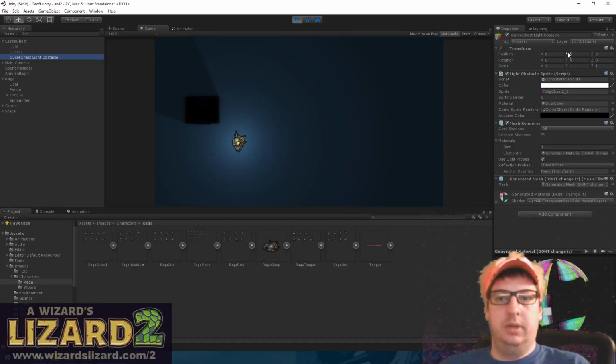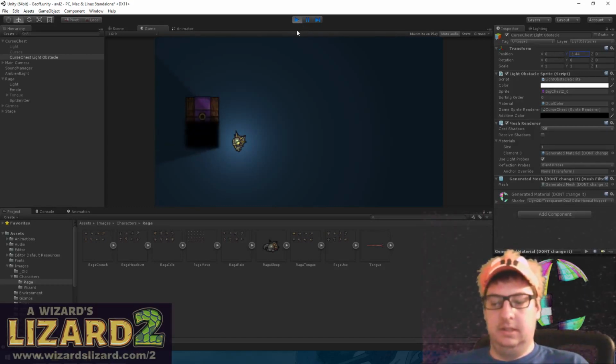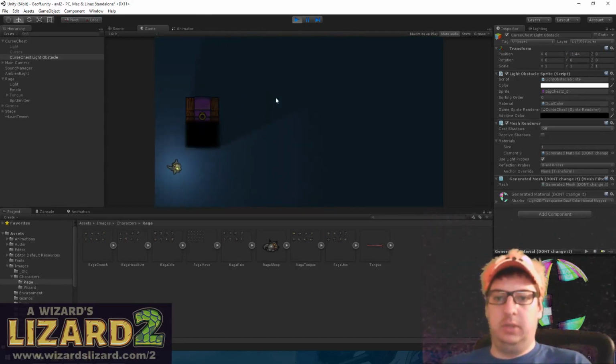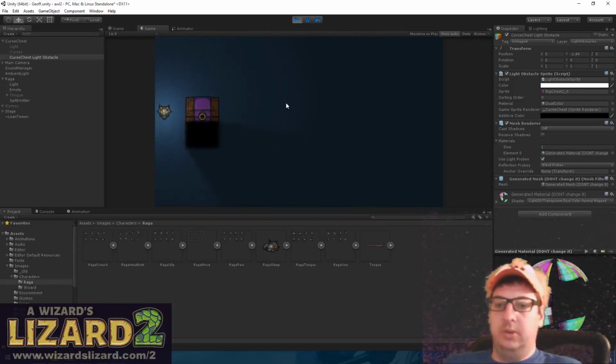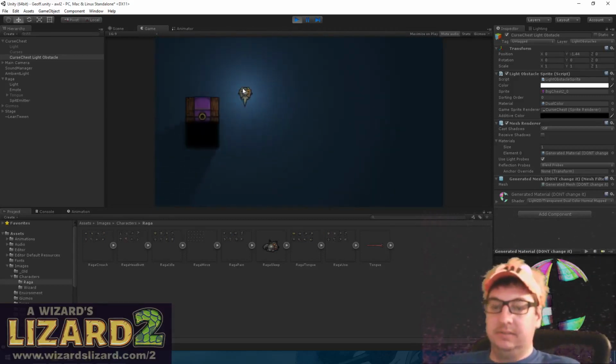And then, yeah, you can kind of offset the shadow, but it's not going to exactly work the way we want, because now all it does is offset where the shadow is being cast from, and then, depending on our location to the chest, it makes it look wrong.